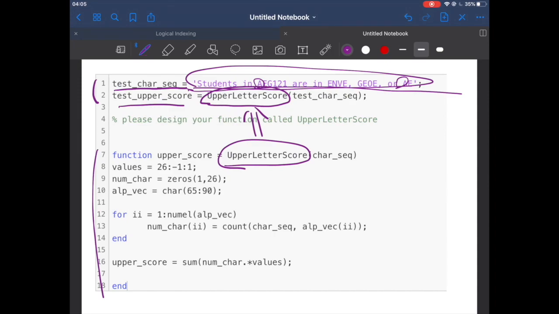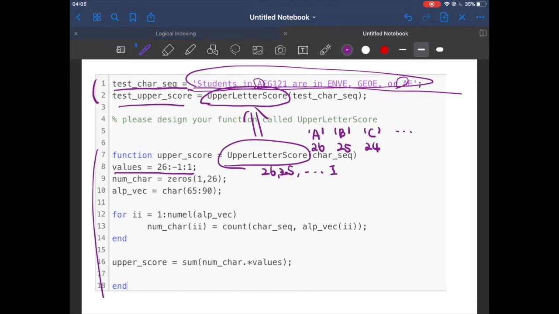So okay, next we have values, a double vector from 26 to 1. So we have 26, 25, and so on, to 1. If you remember from the question description, the value for the uppercase letter A is 26, the value for the uppercase B is 25, and C is 24.